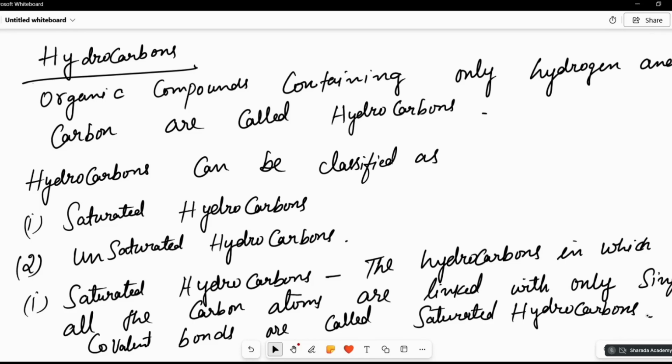Yesterday we studied single bond, double bond, triple bond. Do you remember? Single bond means from carbon to carbon, if only one pair of electrons is shared, then it is a single bond. But if two pairs are shared, then it is a double bond. If three pairs of electrons are shared between the same two carbon atoms, then it is a triple bond. Okay, this is written.